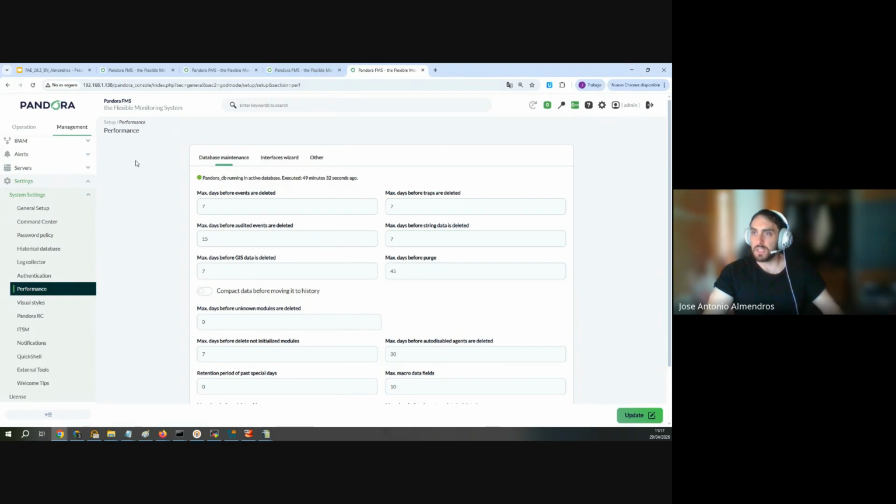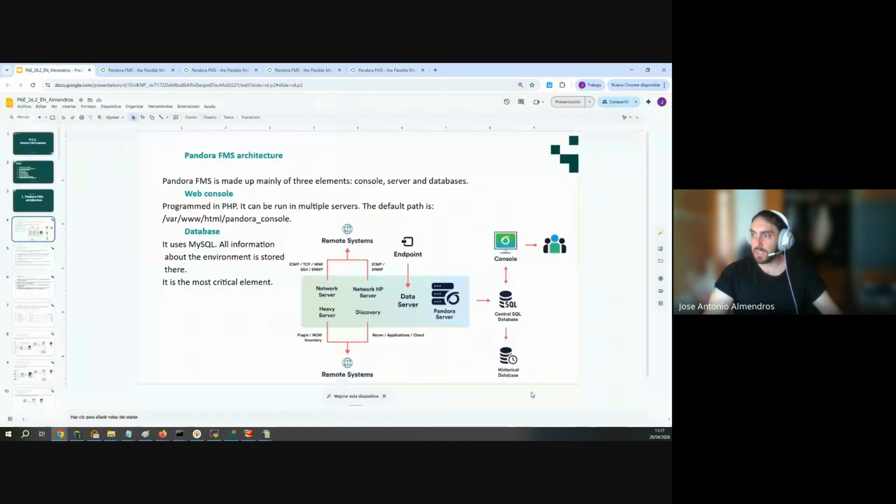Just for your information, if you want to install and expand your environment with a historical database, you only have to, on another machine, apart from the machine where you have the central database, the main database, install and enable a MySQL service.